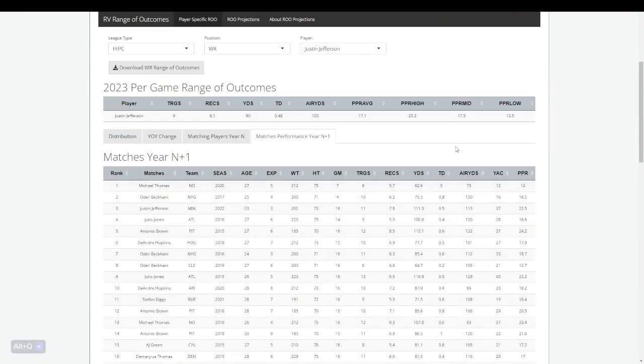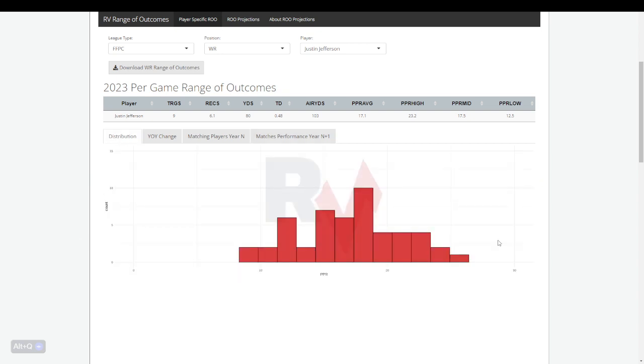If you want to look at those visually, the fantasy scoring output, you can go to this distribution graph under this tab. What this shows us is, in these buckets of approximately, depending on who you're looking at, 1.5 to 2 point ranges, the number of matches that fell into that bucket. In the case of Jefferson in FFPC scoring, his highest number of matches, which were 10, scored somewhere around 17-ish to 18 points.